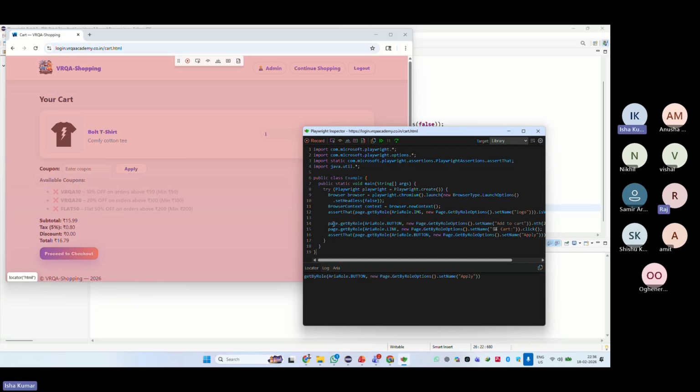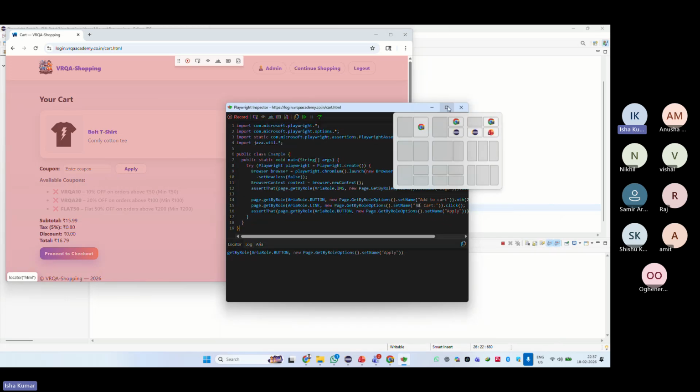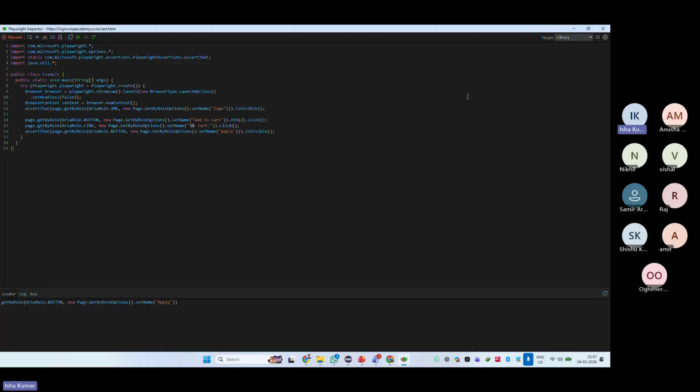Cypress was in one of my friends' company infrastructure. No, no, Cypress, I heard about it a lot in 21, 22 during COVID. Later, I'm not seeing any openings. Is it like Playwright took that place? They stopped it, but not because of Playwright. Not everyone was using it. As I told you, Cypress brought in a lot of paid version things, so it is not that friendly to users. So they stopped using it. As you told, only during the COVID time it was booming, and then it went off immediately.